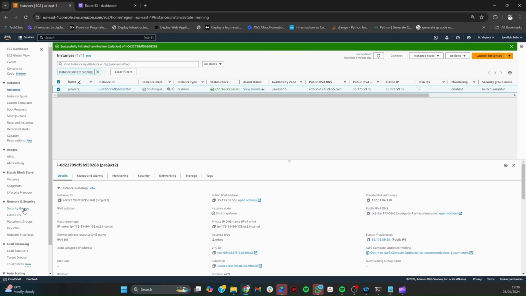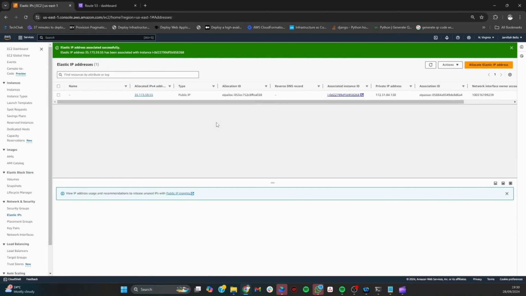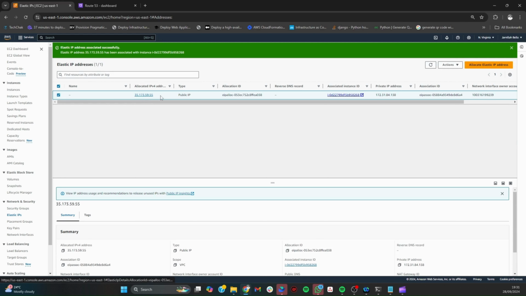After this, I would scroll down here under Network and Security to Elastic IPs. Let me just cancel this. Okay, it can stay, it's fine. I'll click on the checkbox beside the elastic IP, click on Actions. My instance hasn't fully been terminated. That's why I can still see the option to disassociate.